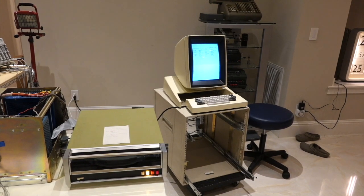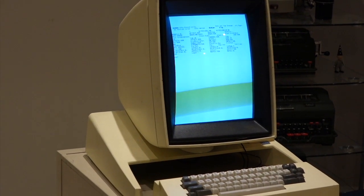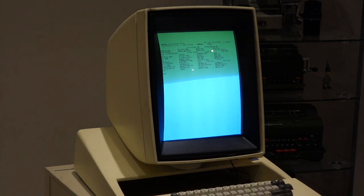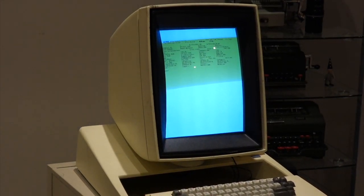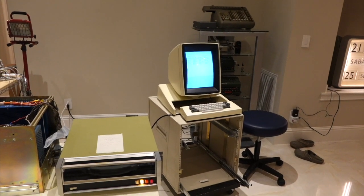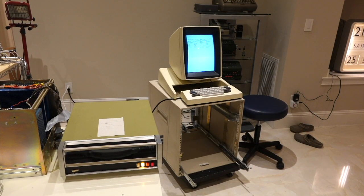So the Alto finally boots — it took a while. We can run a few programs and we're all ecstatic, but we're not out of the woods quite yet. It crashed on a few programs: Bravo didn't work, and it crashed on some of the basic micro-instruction tests. We're also concerned we don't know exactly why the disk jumped to cylinder 8 — it's related to the cable, but is there an intermittent fault in the cable or the card? We don't know, but if there is, it will reappear. Very good progress, and there will be more work needed until it is fully functional.